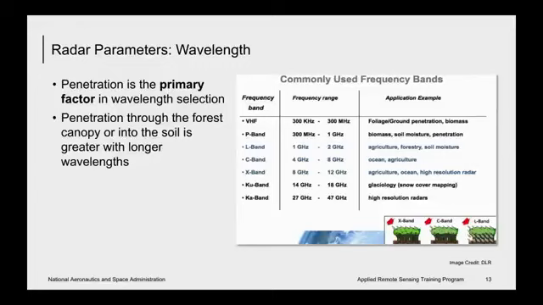So there are two important things to remember about wavelength. The first is that the longer the wavelength, the greater the penetration through the medium. And the second is that the length of the wave will determine the interaction with surface objects. If an object or surface roughness is the approximate size of a wave, then there will be interaction. The surface will appear rough and there will be energy scattered back. If the wavelength is much smaller than an object, then there will be no or minimal interaction between the wavelength and the object, and the surface will appear smooth. There will be minimal to no energy scattered back.